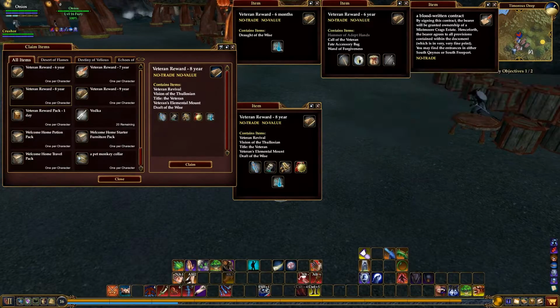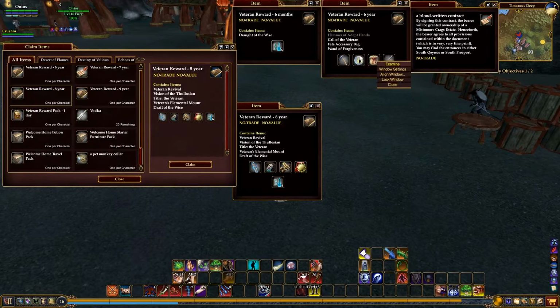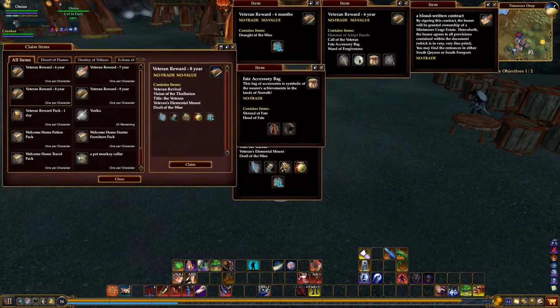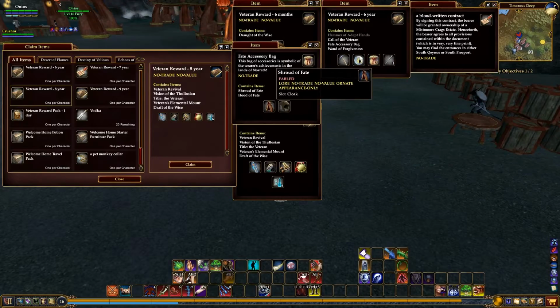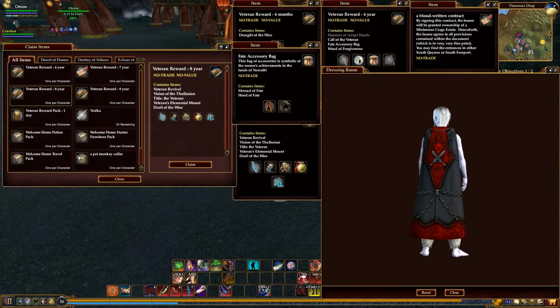That's pretty cool. Now, you also have the Fate Accessories bag. This bag of accessories is symbolic of the wearer's achievements in the land. Now, if you right-click on that and say Examine, you'll get another window that pops up, and then you can actually look at what's in there. You get the Shroud of Fate, which you can put on. In fact, let's clear our list so you can see exactly what that looks like.